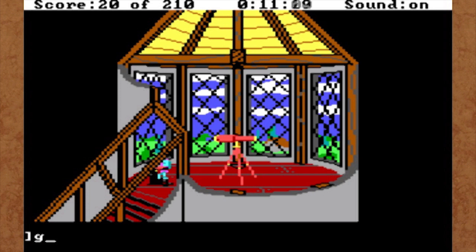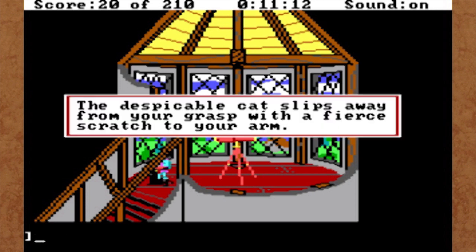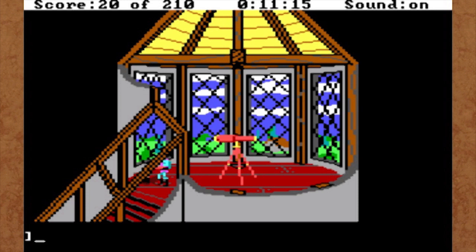You're too far away. The despicable cat slips away from your grasp with a fierce scratch to your arm. I know you can eventually get it. He's just a slow cat. Maybe you can't do it until you know you need the cat hair. Let's see if I can just get the cat hair.